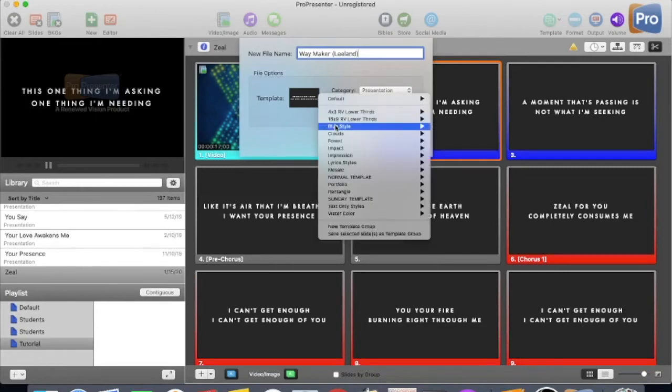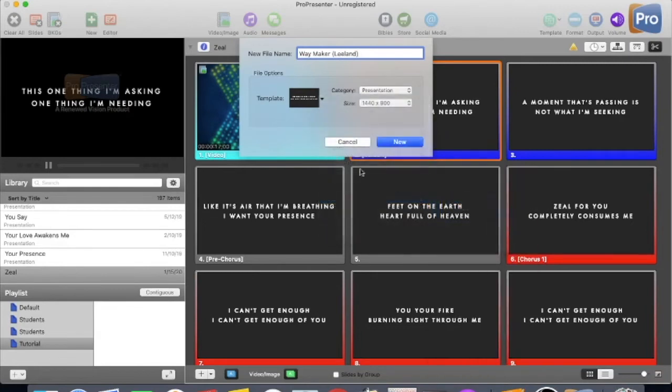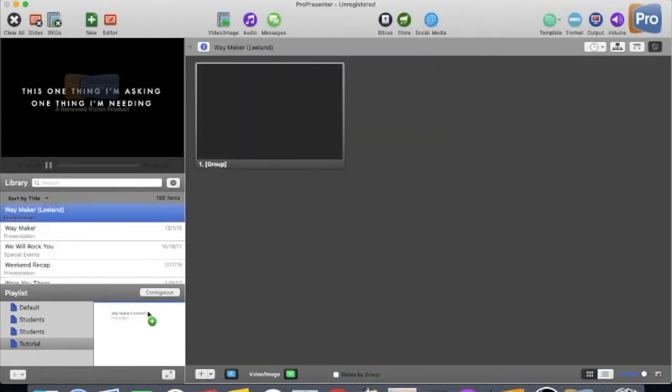And then I set my template for the Sunday template down here, which is a medium template, and I love it. It's what our church uses. If you're moving this to ProPresenter 5, like what I have to do, because I build these all in 6 and then move it to 5, you have to use the default template or the template you've made and switch it over in Pro 5, because in Pro 6 it comes out weird in Pro 5. I'll make another video on that. But so you create a new one. You have Waymaker by Leland. So boom, first song, you just created it.